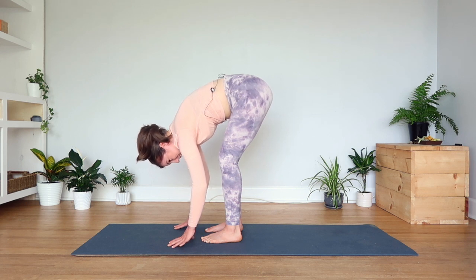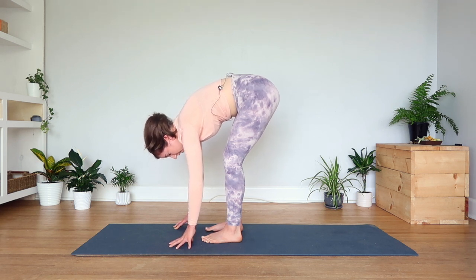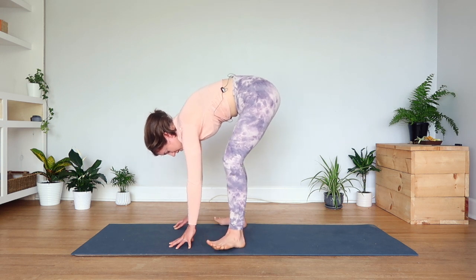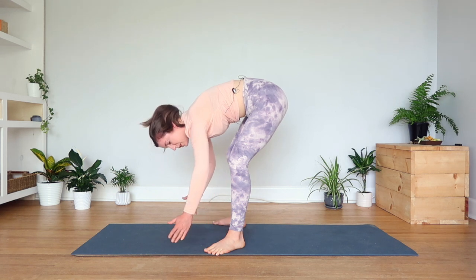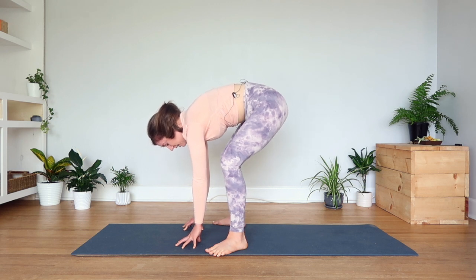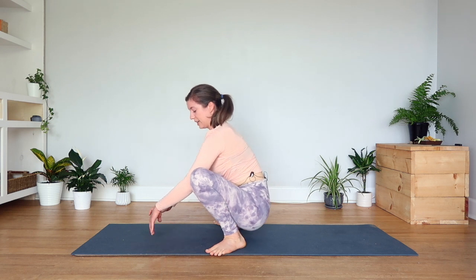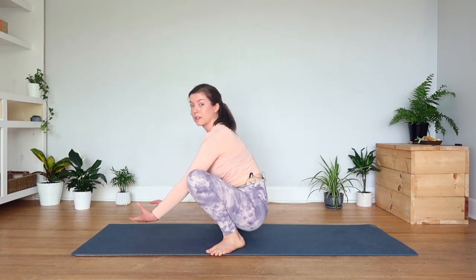Now from our standing forward fold, we'll come straight down into a squat. So you can heel toe your feet over towards the edges of your mat. Keep your heels pointing in and toes pointing out. Take a breath in, and as you exhale, bring a bend into your knees and sink your hips down towards the mat. Now, it doesn't matter how it looks here.